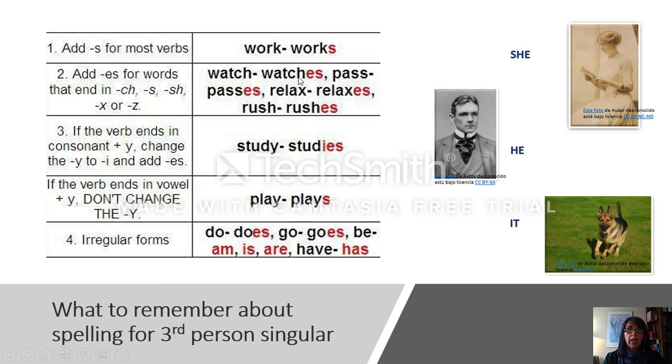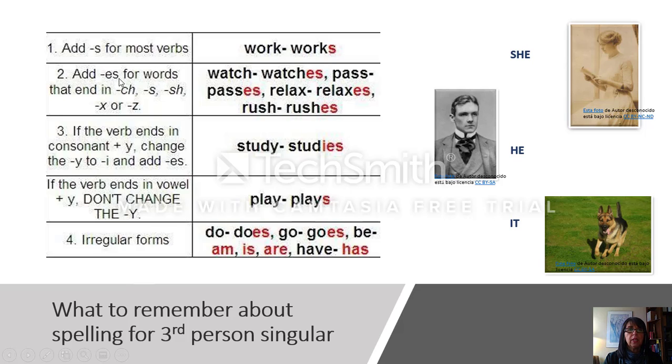Now, I have told you right now and several times during the classes that it's very important to remember the use of the s or the es at the end of the verb in the case of the third person singular. Third person singular meaning she, he, it, or Mary, John, and Yango. Let's say that's the name of the dog. So let's see the spelling rules, which are very important in these cases. In general, most of the verbs will use only an extra s at the end of the word.